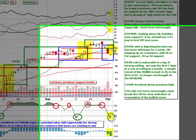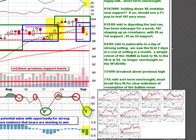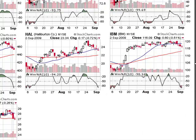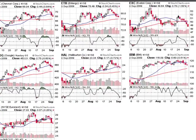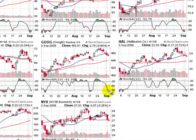When you see the SPY look like that, a pullback of that much, it's not unusual to find some excellent setups in the 5-day down, and in fact, we have a bunch of them. This would be a good place to stop the tape to take a look at S&P 100 setups that meet the 5-day down criteria. They're all 5-day down. You can see many of them have Williams percent R10 of under 80.